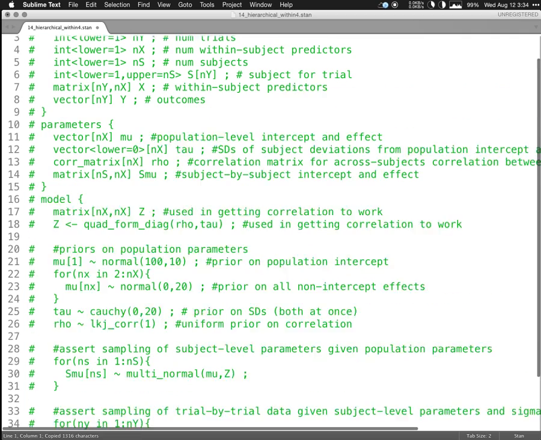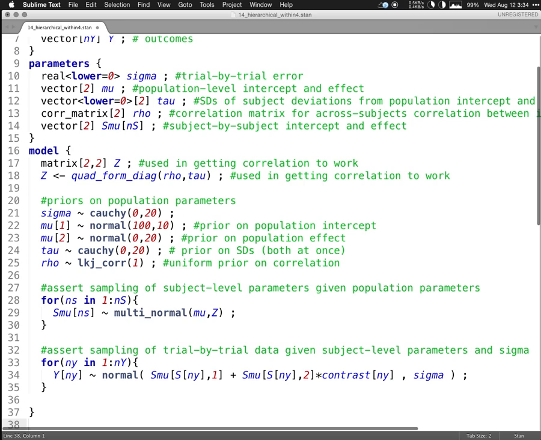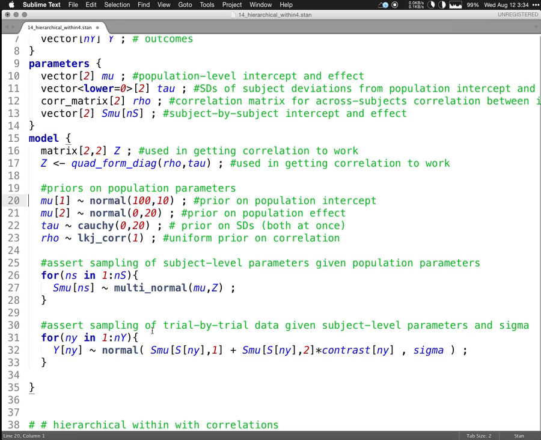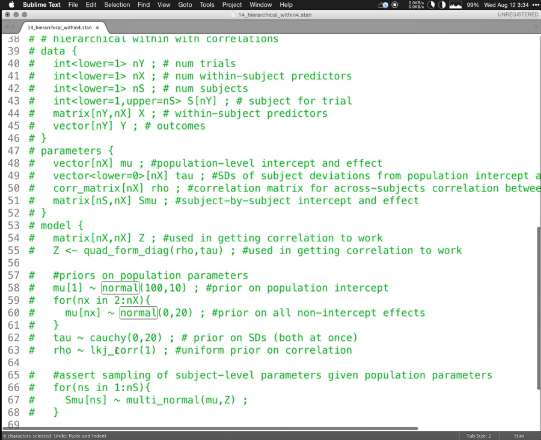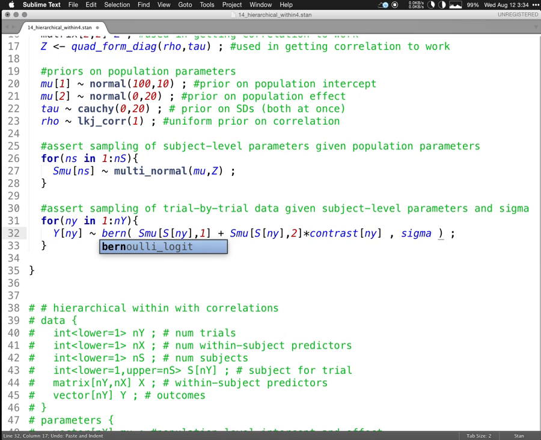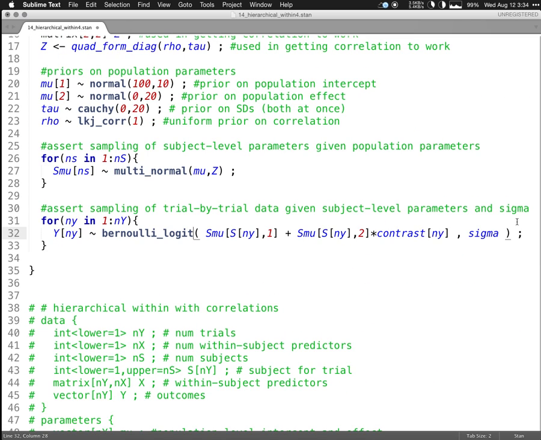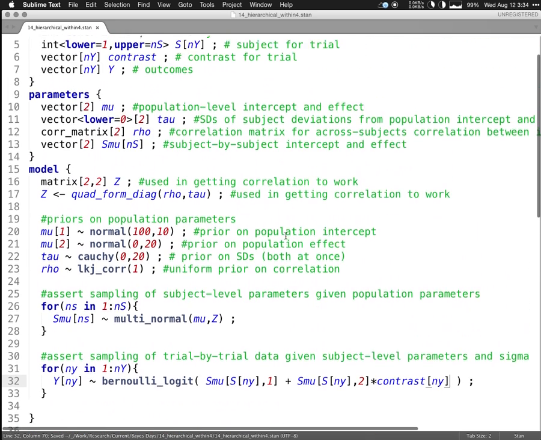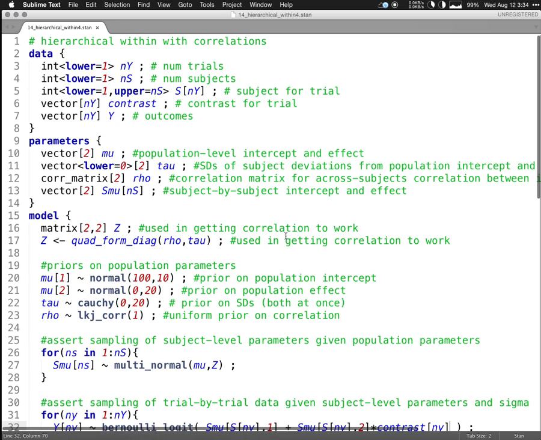Okay, so there's 14. So again, I'm getting rid of sigma, and so y is the new logit. Nothing else I need to change.